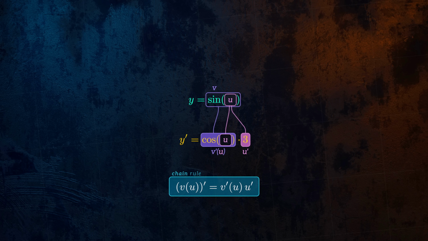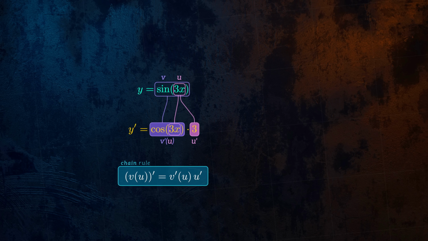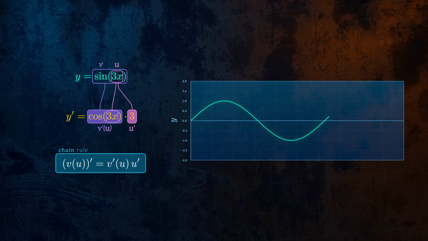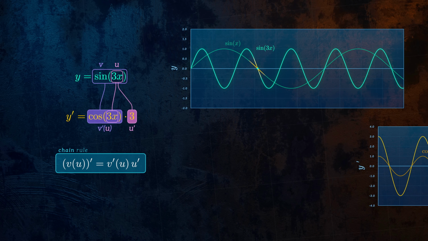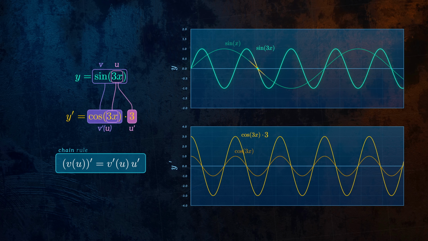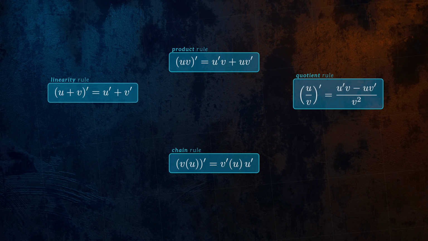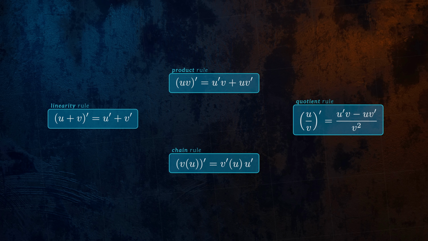Having 3x inside the sine term instead of just x means that as x increases, the input to the sine curve increases 3 times faster. This makes the slope of the curve 3 times steeper at every point, which is why you need to multiply by the derivative of u to get the correct slope. With these 4 simple rules and the table of derivatives for common functions, you can differentiate a huge range of complicated functions relatively easily.